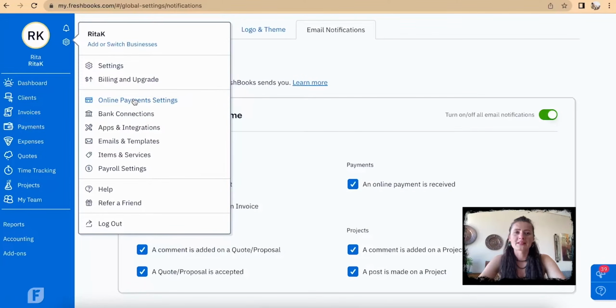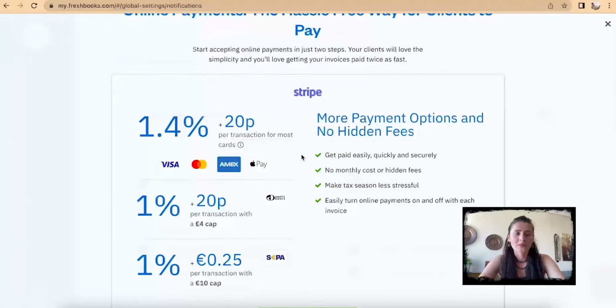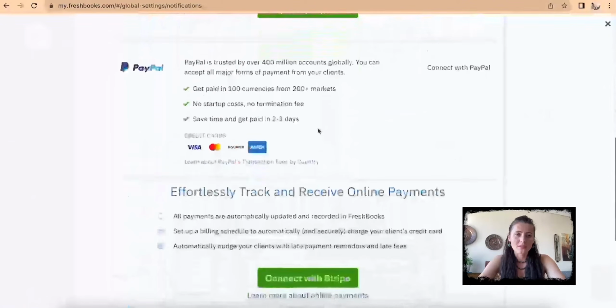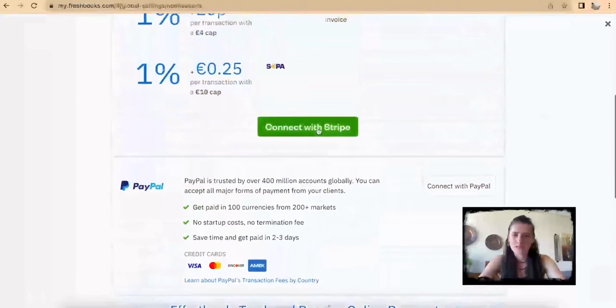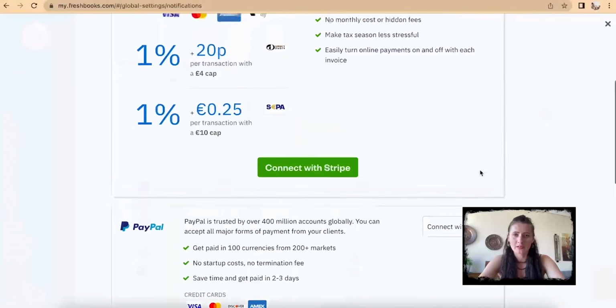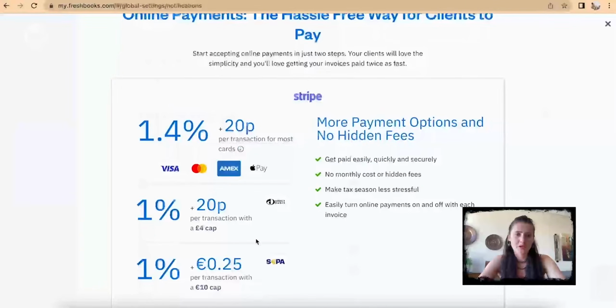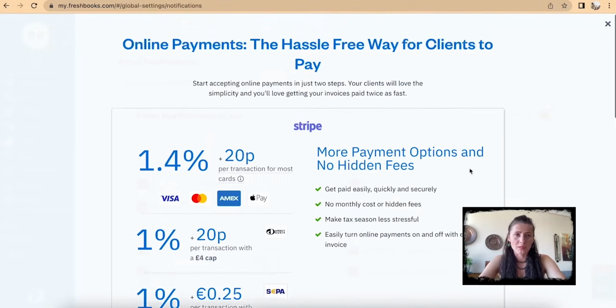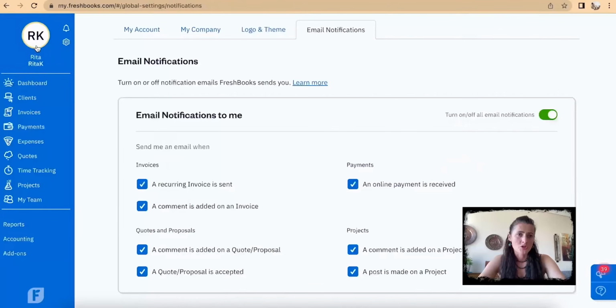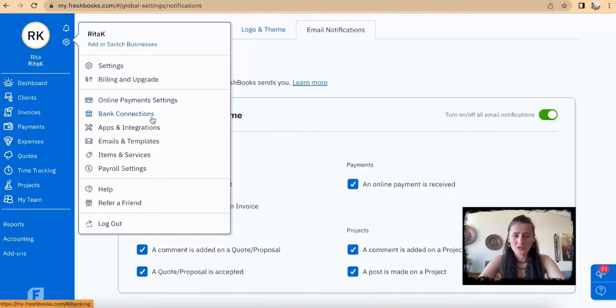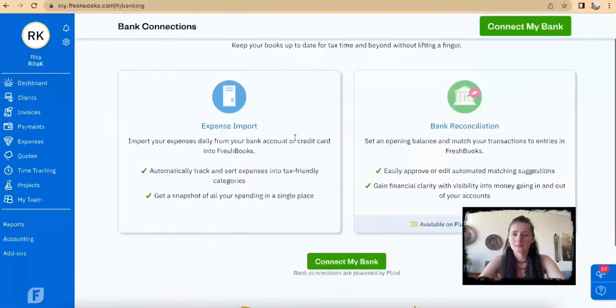So online payment settings is where I can enable money to be collected via Stripe or any other means of how clients can pay to me. For example, PayPal, I can connect here, and of course enabling Stripe, there are provided already fees, what and how much it will cost by using these online payments. So if you are happy to enable Stripe or connect to PayPal, go to online payment settings and you'll be able to switch on.